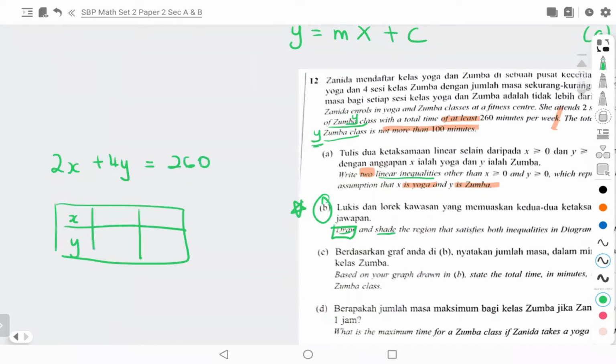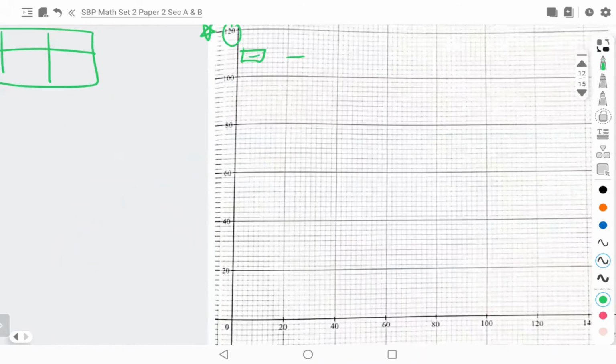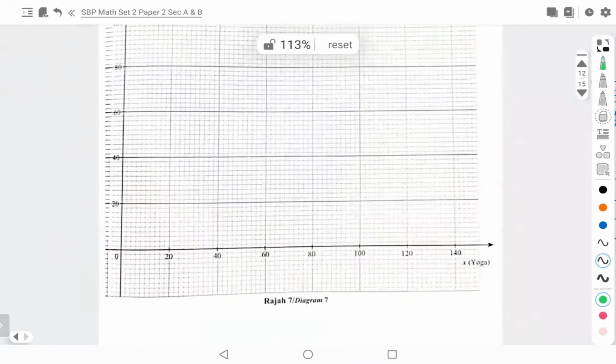Okay, then what do you want to substitute? Then you refer to your graph. You look at your x. Your x is here, the horizontal axis. So you have the range from 0 to 140. So you can take any two values as long as they are within this range. So you can take 0 or 80 or 100, any values also can.